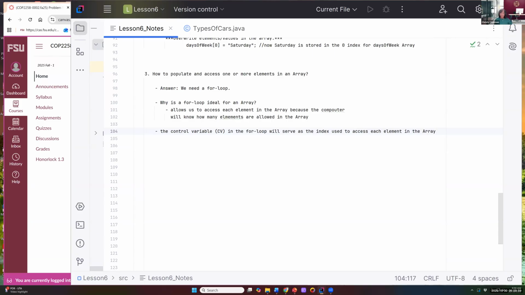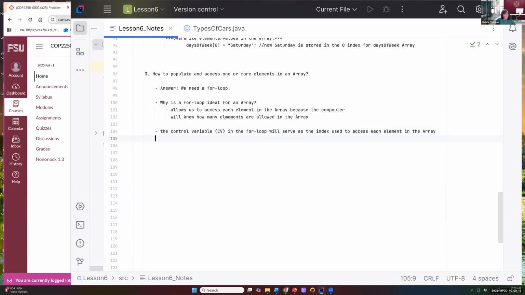That's what I want you to be mindful of. So when we define our control variable, when it's associated with an array, that control variable is going to help us iterate through the array, point to each element in the array.